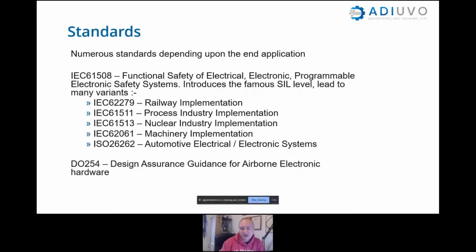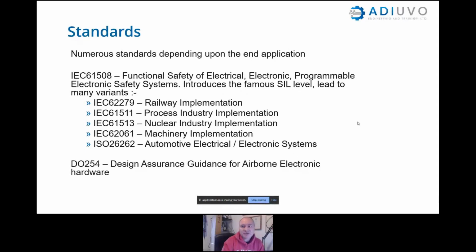automotive, which is obviously a hot topic at the moment with self-driving and increasing levels of automation. This functional safety criticality design comes in really importantly. The other one you'll see a lot of is DO-254, and that's for use in airborne systems. And they're all very similar. While the standards are very similar, the processes that you follow are very similar as well. And I'll tell you, as an engineer working on these applications, you're going to write an awful lot more documents than you're going to write lines of VHDL or design schematics.